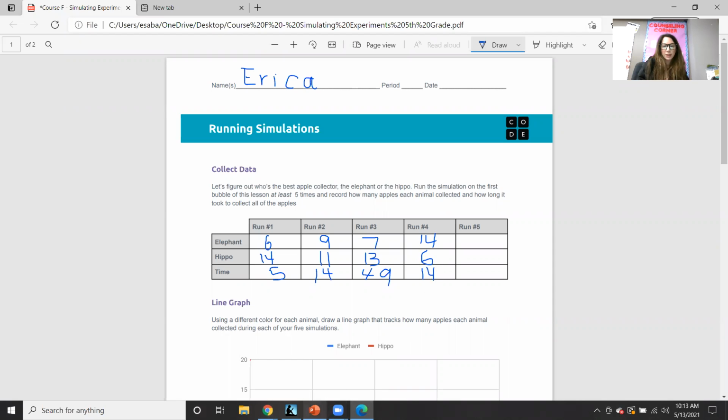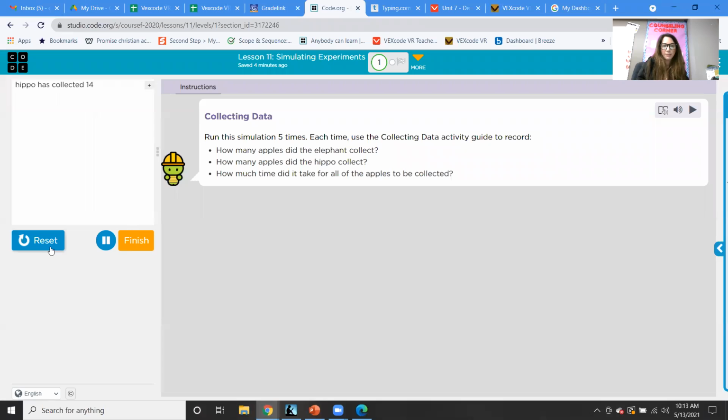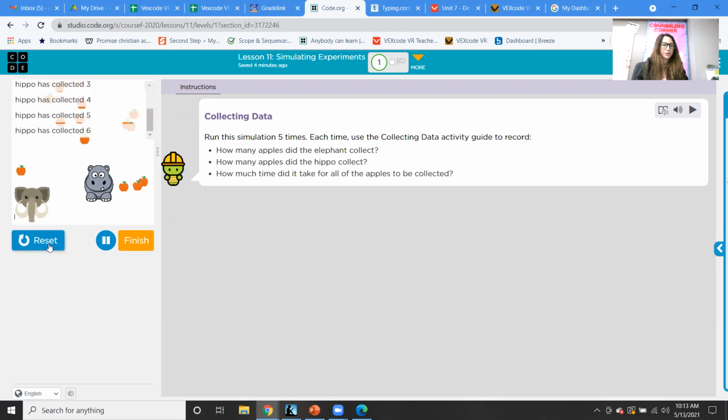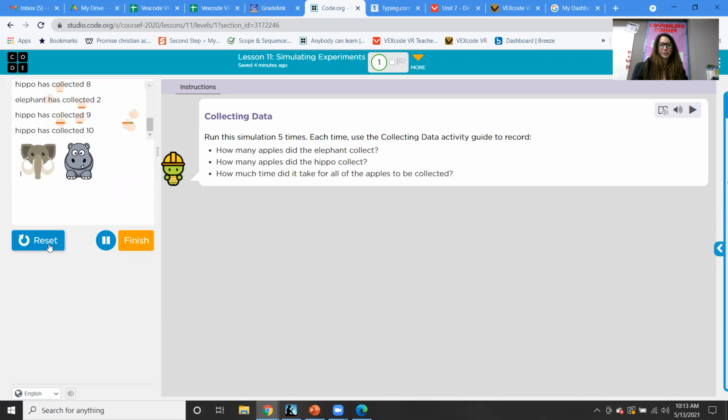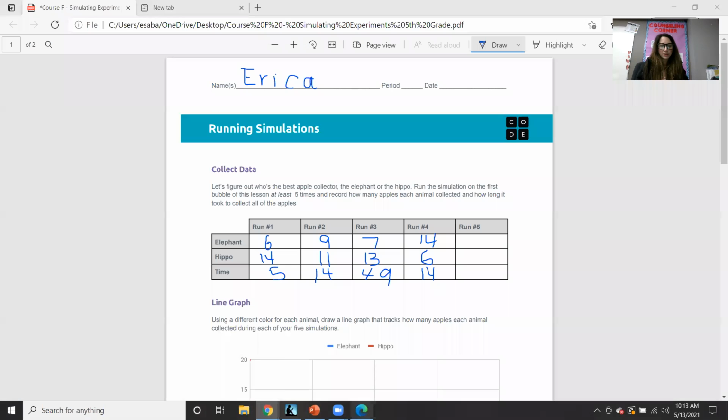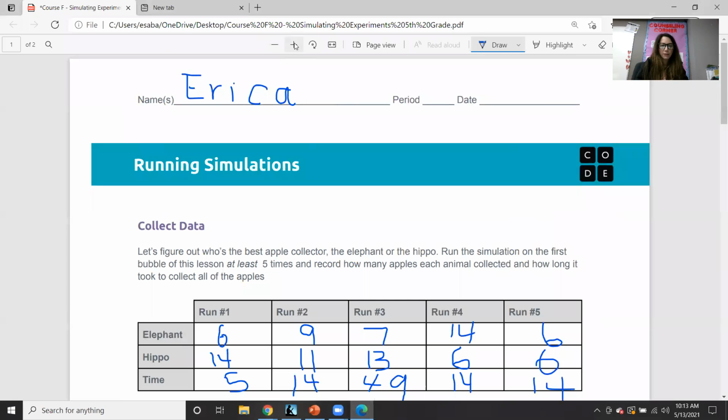Okay. Now let's go run it one more time. This will be our 5th time running the simulation. Let's see what happens. Okay, 6 seconds. Elephant collected 6, hippo 14. 6, 6, and 14.